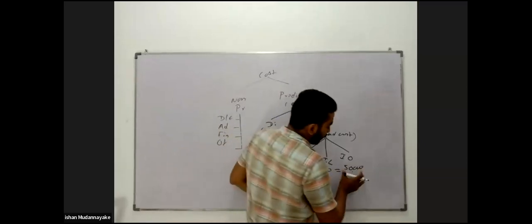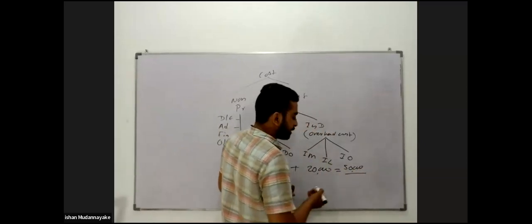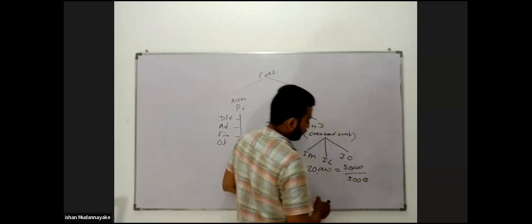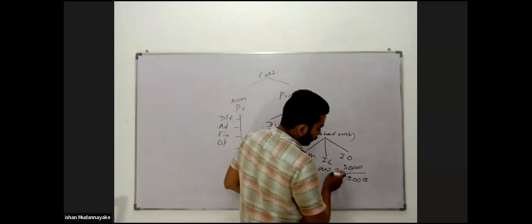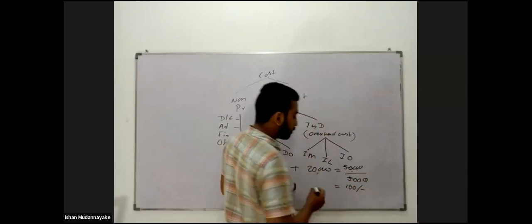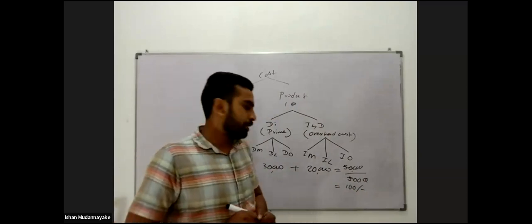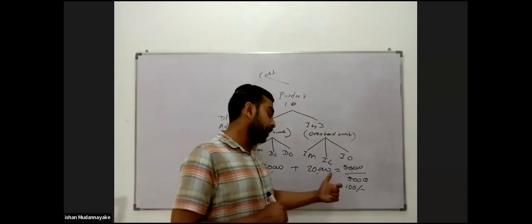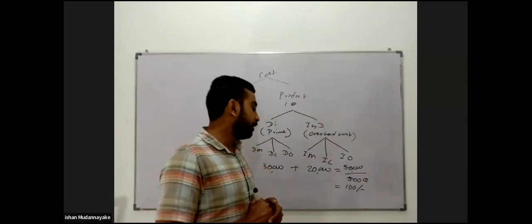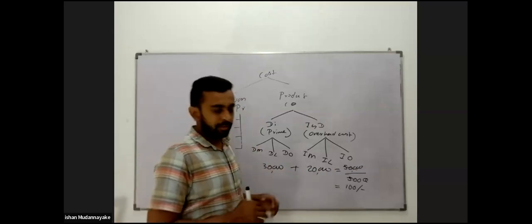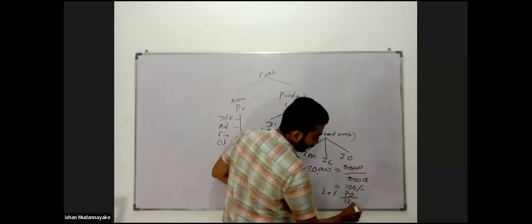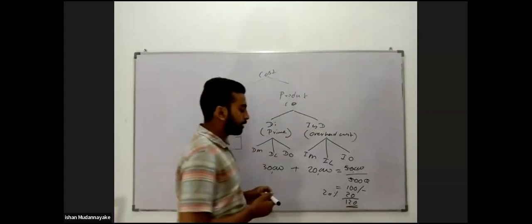Then total production cost is divided by the manufactured quantity. Let's say they manufactured 500 units. Then 50,000 divided by 500 means 100 rupees cost per unit. To this 100 rupees cost, you need to add profit. Let's say the business organization adds 20% to this 100 rupees. Then 100 rupees plus 20 is 120. The selling price of the product is 120.